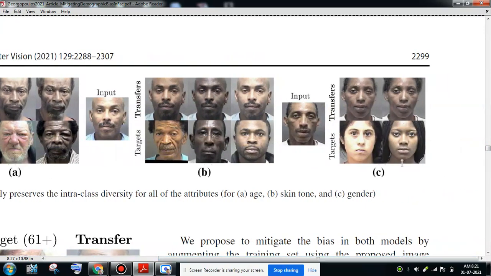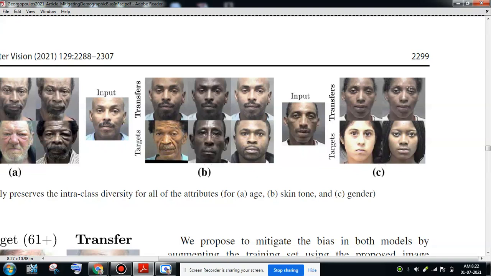You can see this is an input image, and this is the target image. The input image is a male image, and the target image is a female image. We need to convert this male into a female face first, and the features of this image and this image both have to be combined. If you take this image and transfer it into a female image, it will be like this.